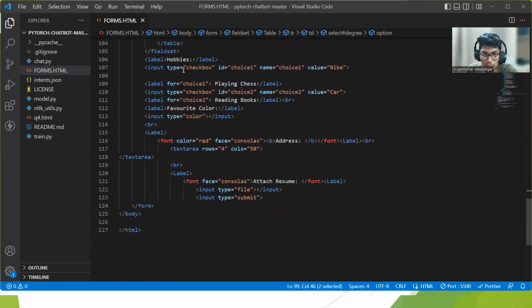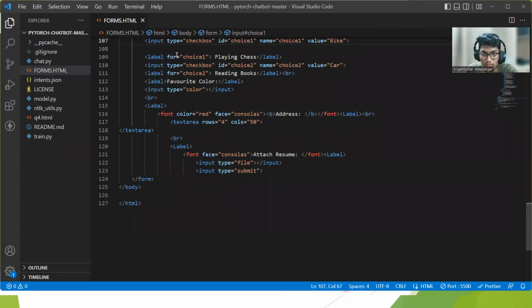Here you'll take the input type as checkboxes, and then add the value as bulk, and label for equal to choice one, playing chess, and then take another checkbox, and then label it as reading books.